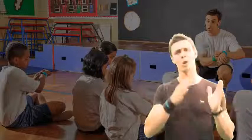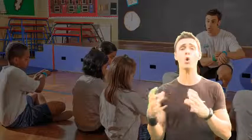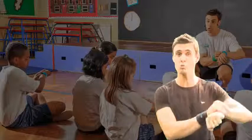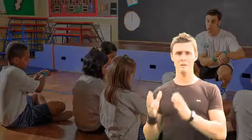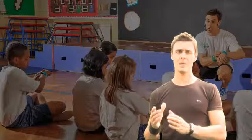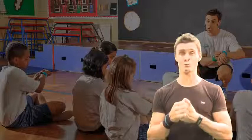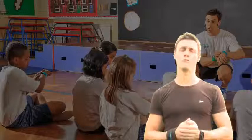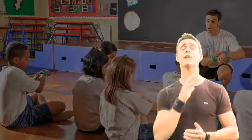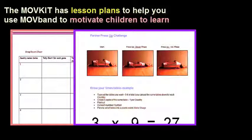Let's get them loving maths and learning maths through recalling what they did in PE lessons or in other activities where you've used the move band. So potentially plan out your starter activities for your maths lessons using move band as a stimulus, and using the primary data from move band as the data for those starter activities. Have a look through the move kit — we will be adding activities as we progress.